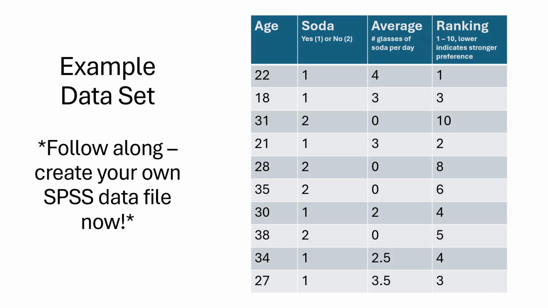And then you also need a scale variable for the point biserial. So we are going to do someone's age. That's the very first column. So we're using the first two columns in this data set. I've used this data set for several of the different kinds of correlations. So if you have your SPSS file, go ahead and open it up. If not, go ahead and pause this slide and create your SPSS file, and then you can check it with mine on the next slide that just shows you what your SPSS data file should look like.